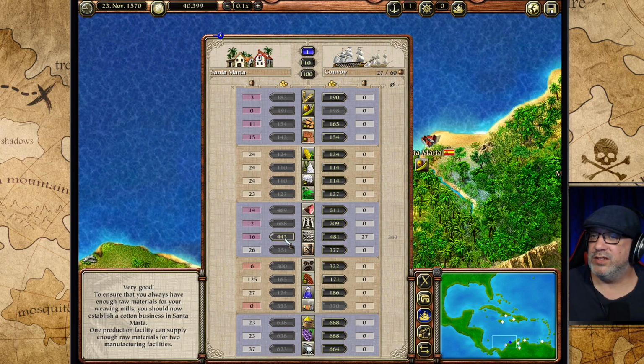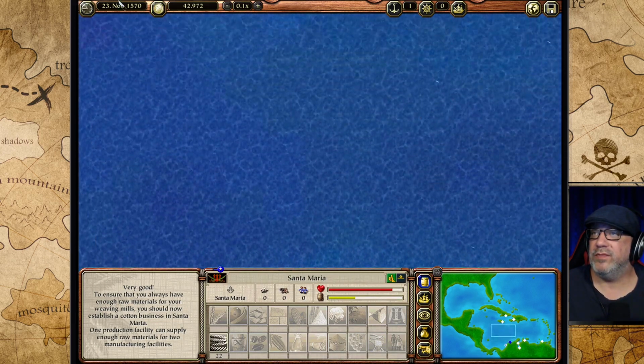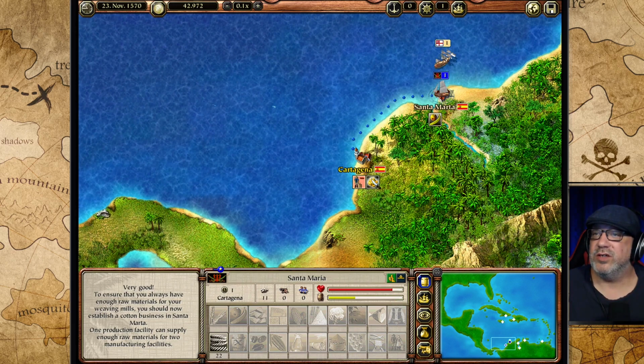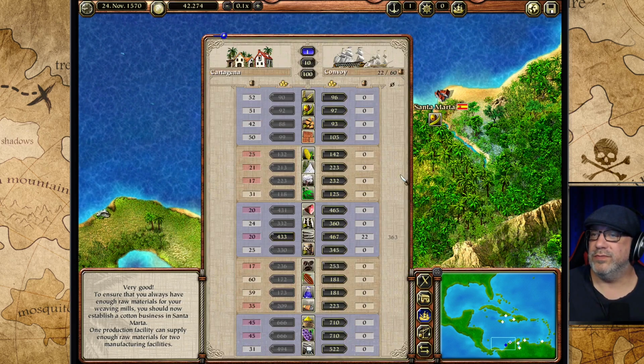There we go. Let's get rid of some of this. And they are short people here. They don't have a supply up there. So we'll keep an eye on this. And there's a gold discovered. Oh, that's different. Very cool.